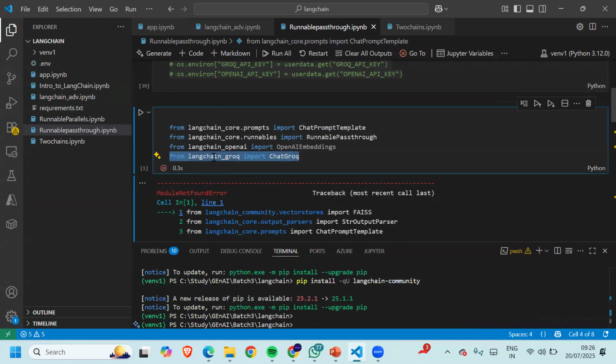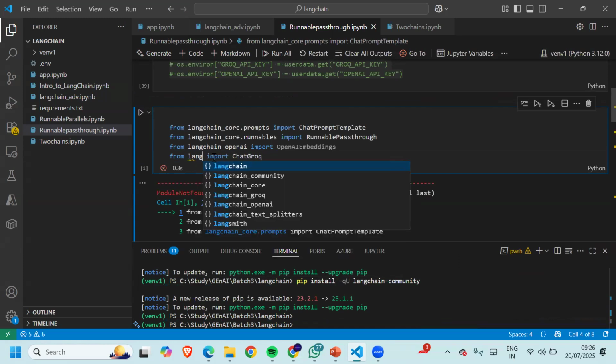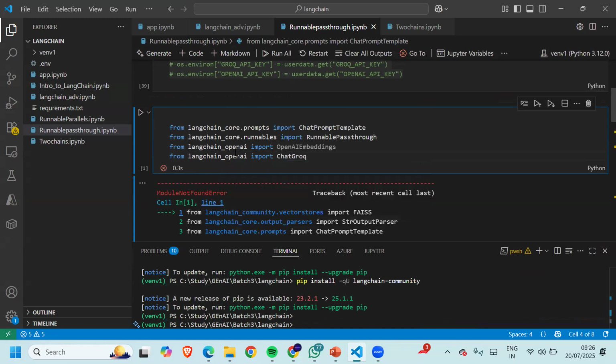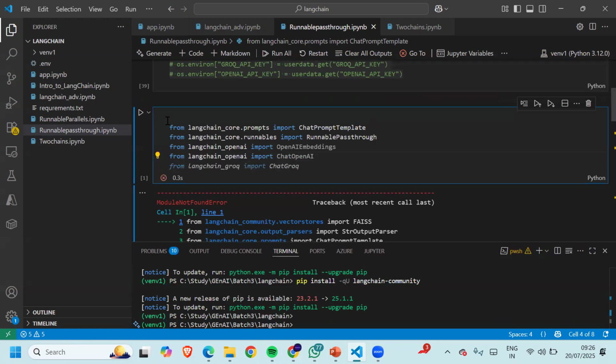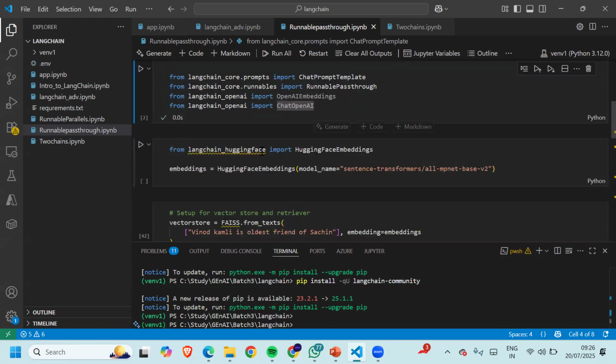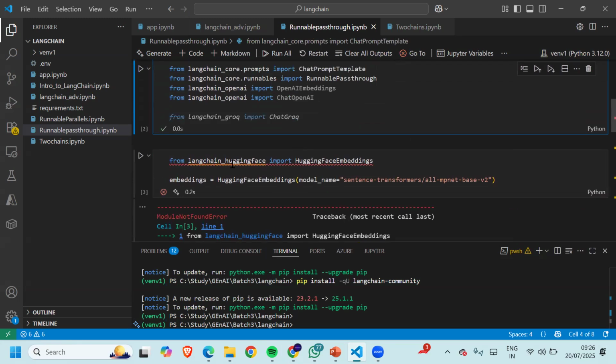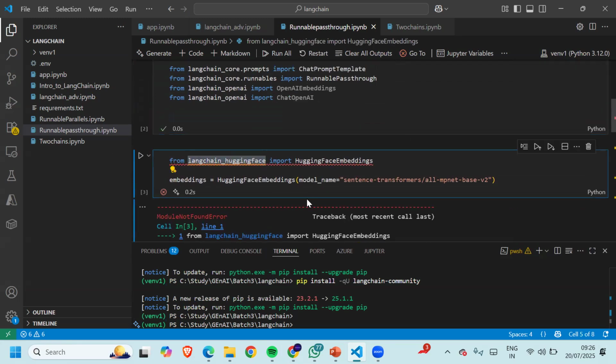I don't want to use Grok. This Hugging Face.